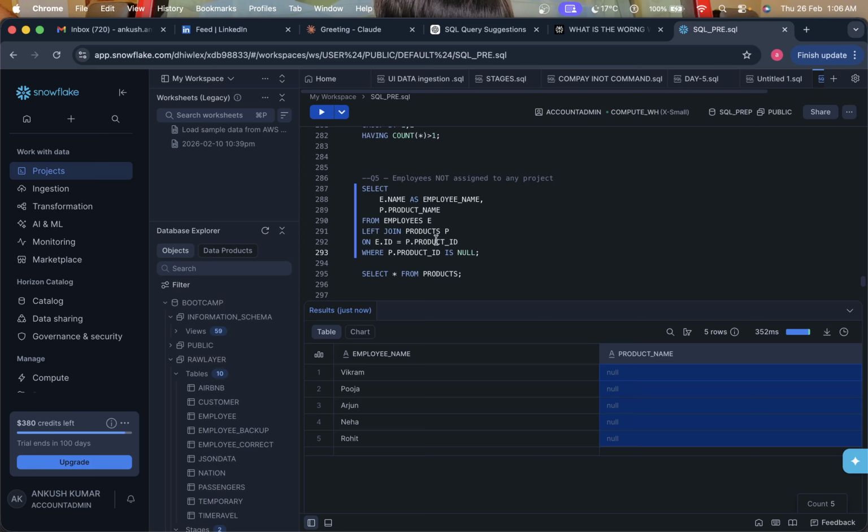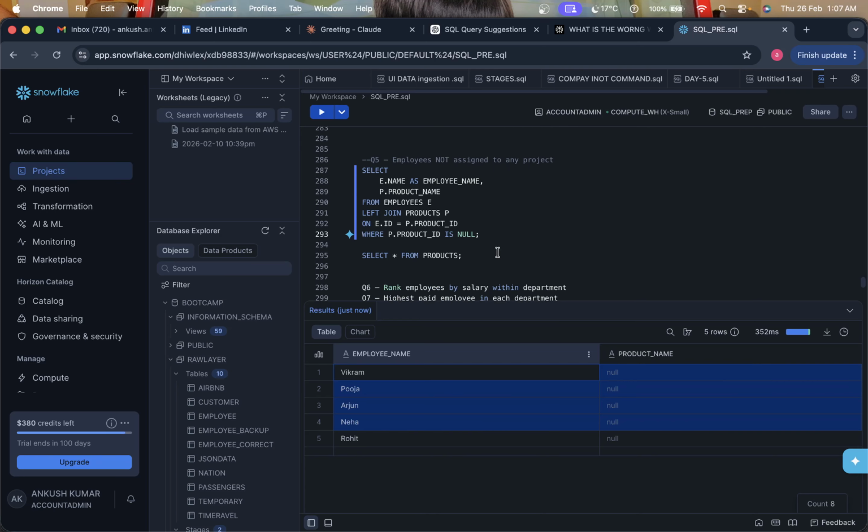So I'm confused about the two project tables in the data source, so I'm using the first one. In the first one, we have successfully fetched the employees not assigned to any of the projects. So these are the list. You can share this list with your manager. So this is how you can create this solution using the left join.